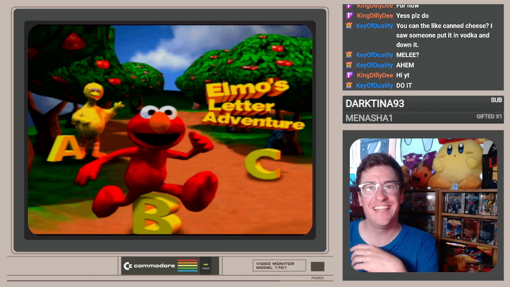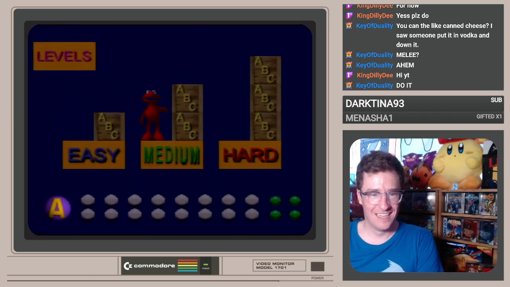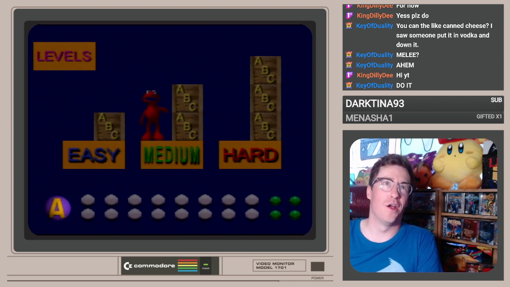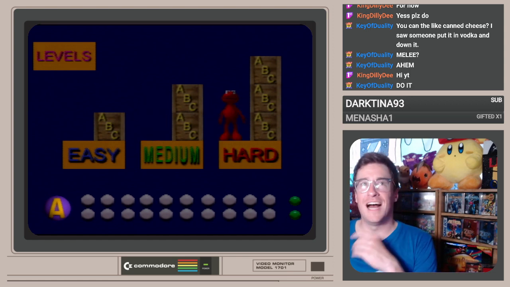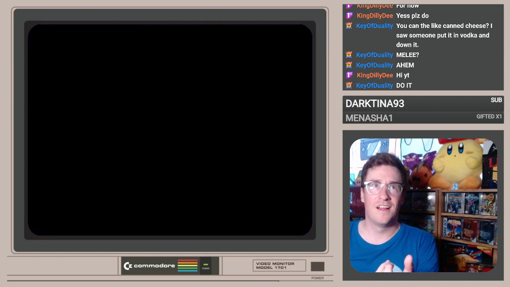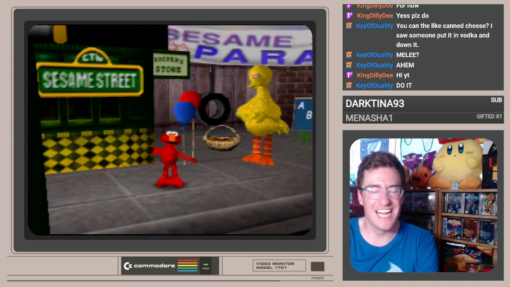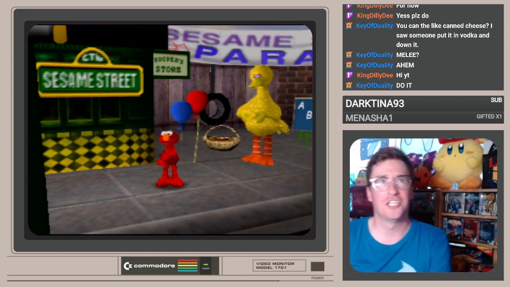Canned cheese? If you're a fan of the stream, you know we only do easy, baby. I am not doing that. I do the prairie oyster on stream, which is... I didn't click that. Which is a raw egg in a shot.